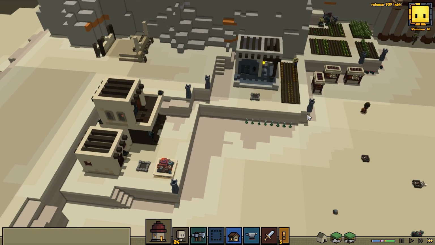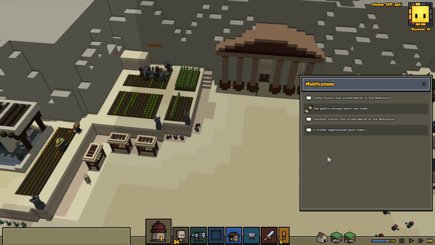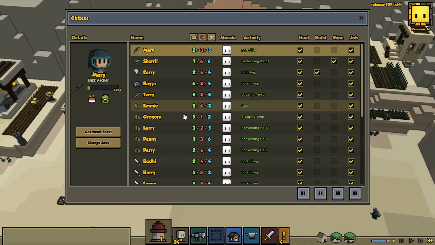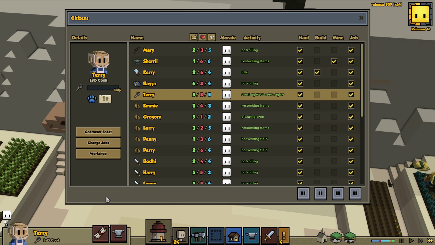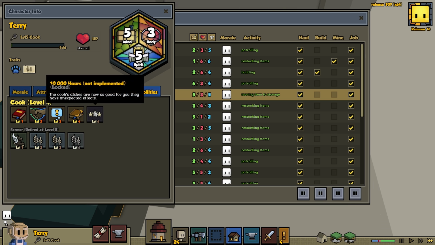Terry just achieved cook level 5. That's going to make his work a little bit easier, which is nice. Actually, can we even look and see what the various levels of cook actually do? So character sheet, that'll tell me. Job abilities. So level 6 is not implemented.